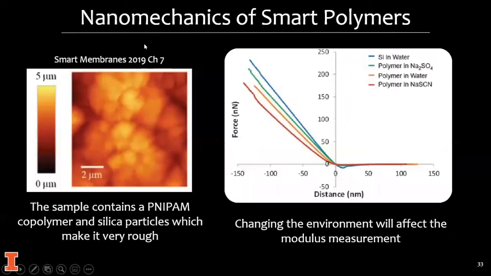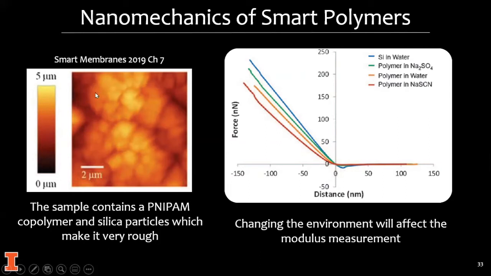Now I want to talk about a more common technique, which is looking at the modulus of soft materials. For this, I'm going to use an example of a smart polymer. Here is an AFM image of a sample that contains a NiPAM copolymer with a lot of silica particles embedded in it, which makes it very rough. The purpose of that is to make it super hydrophobic.